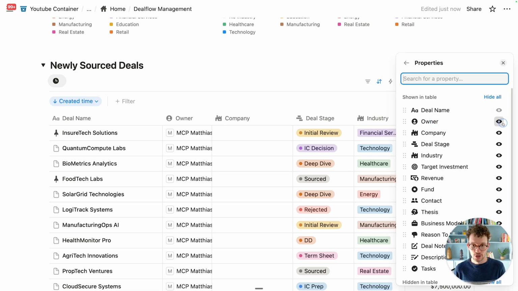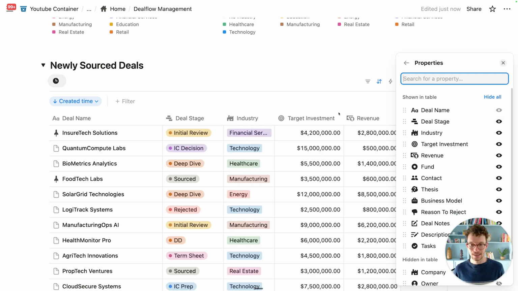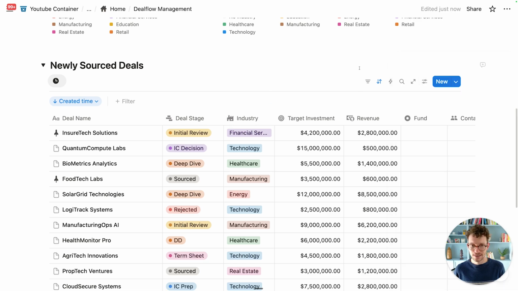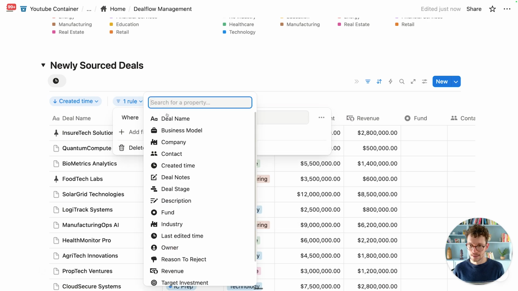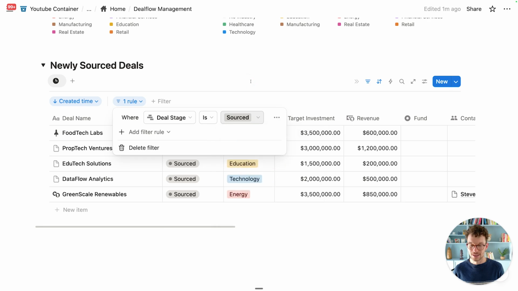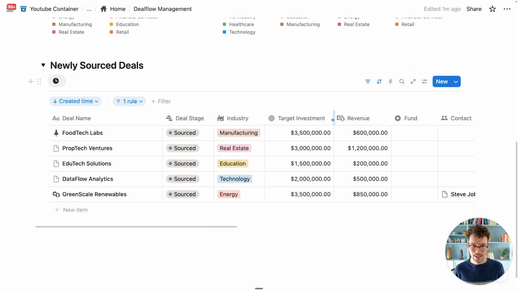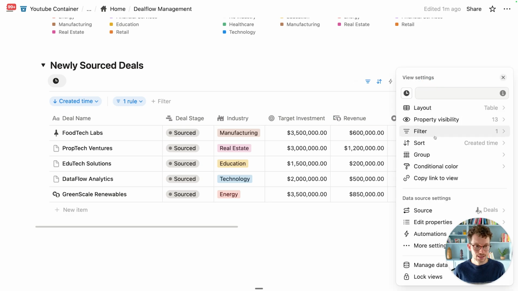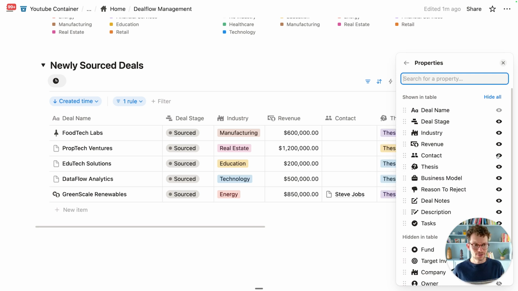Maybe here I don't care too much about that, and we don't need the company link there for now. We can add that in maybe later. What I really care about is, what is the deal stage? Actually, deal stage we don't care about either probably, because we need to add this as a filter, right? We need to say, okay, only show me things here where the deal stage is sourced, so the ones that are waiting for the initial kickoff. What is the industry? That's perfect. What's our target investment? If we have that at this point, probably not, so let's remove this. This is something that we need to see only later. Revenue is relevant, right? What fund we're working towards, maybe. There's also some data we could fill out later.